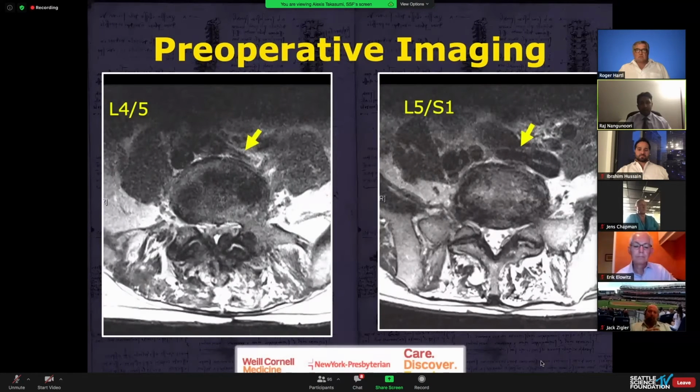In terms of his actual vascular anatomy as well, anytime you're considering a procedure on a patient, if you're thinking that you need to do a foraminal decompression, I know some patients, as Dr. Hussain mentioned, would benefit from an endoscopic approach, but given the degree of disc degeneration, which was pretty far advanced in this patient, we also considered the other options, anterior approaches such as ALIF, as well as lateral interbody fusions as well. These images represent the vascular anatomy, which basically made the anterior approach suboptimal because of the way that the multiple venules are essentially dilated over the disc space. So as a result, the anterior approach was not considered for this patient.